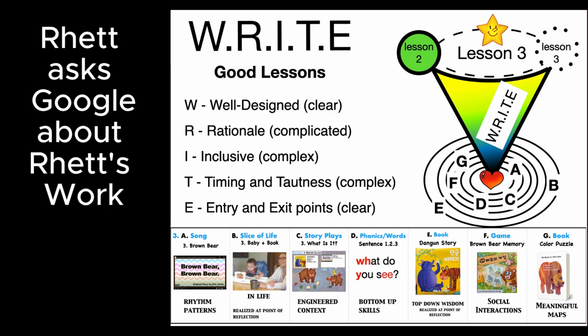Moving on to C, story plays. The visual here shows some graphics of bears with speech bubbles. The text says, 3, what is it? And the key concept is engineered context. Notice the shift. We went from slice of life, which is messy and natural, to engineered context. This is a simulation. It's artificial. We've stripped away the background noise of the real world to focus on one specific thing, the question, what is it? It's like a laboratory or a sandbox.